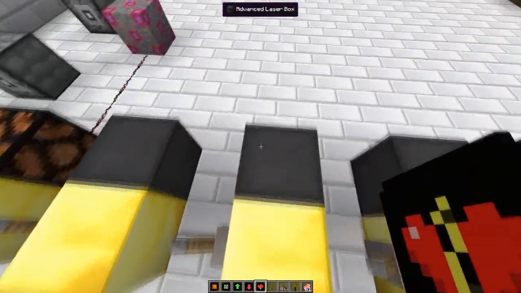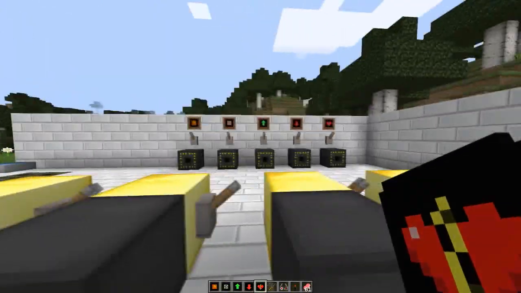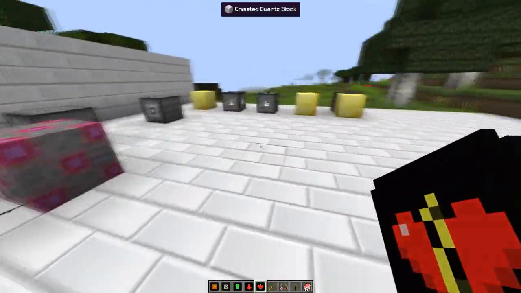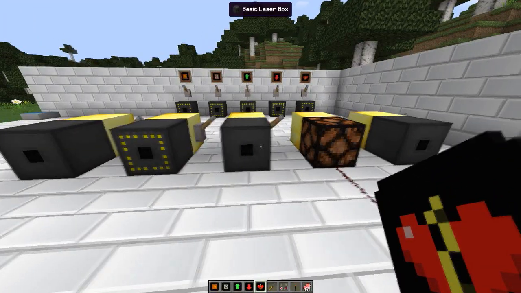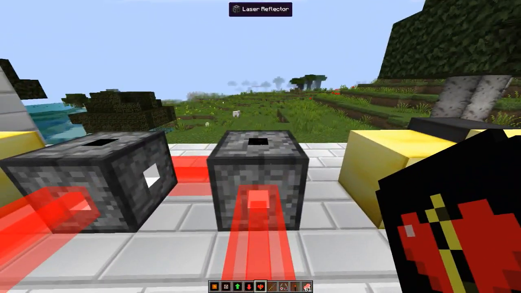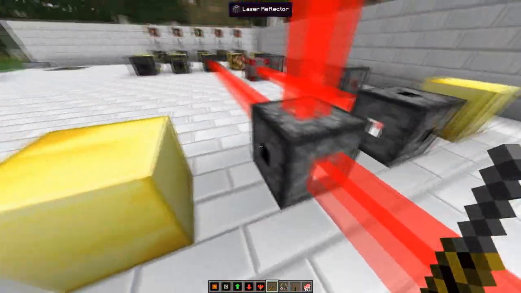So it definitely gives a lot of variation and customizability, because you have 5 different upgrades. You could make them and combine them as you wish, and there are a lot more blocks that you could use to make different mechanics. So anyways, moving on, we have yet again the basic laser box, and you could use this combined with something called the laser reflector in order to manipulate or extend the length of this beam.